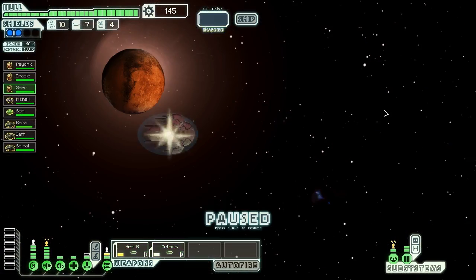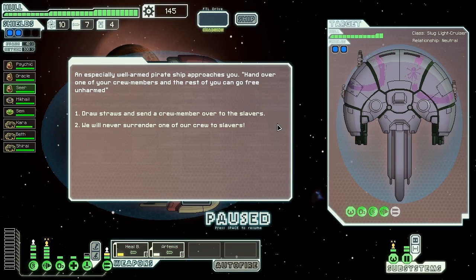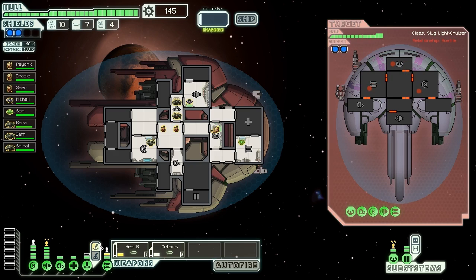What's over here? Over here, we find an especially well-armed pirate ship approaching us. They want us to hand over one of our crew members, so the rest can go free unharmed. We will never surrender our crew to slavers. Who do you think we are? Alright, now let's teleport our rocks into their helm.